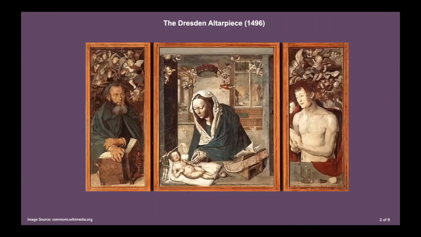So the Dresden altarpiece is a triptych, or a three-paneled piece, completed around 1496 and 97. Differently from most triptychs, the side shutters could not be closed due to the use of canvas. But the central scene depicts the Madonna adoring the child who sleeps on a cushion over a wide parapet. A book symbolizing the holy texts lies next to him, together with a pear, an allegory of the original sin. And it's also likely that Mary in this piece was modeled after Albrecht's wife, Agnes.